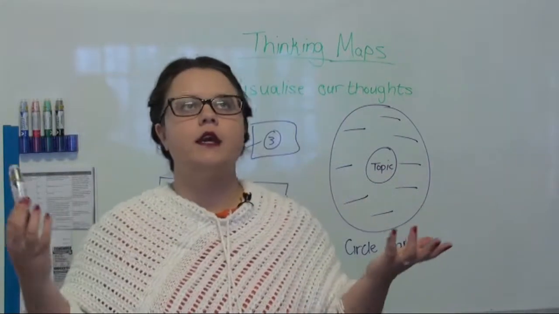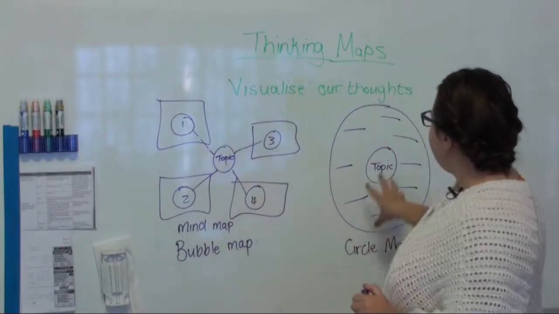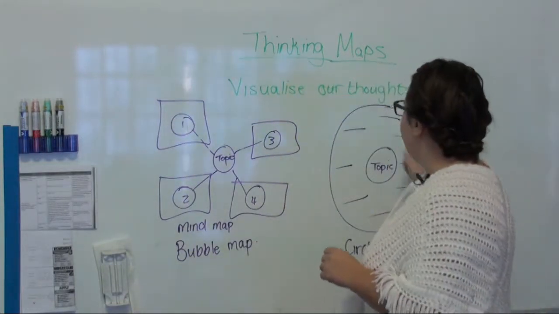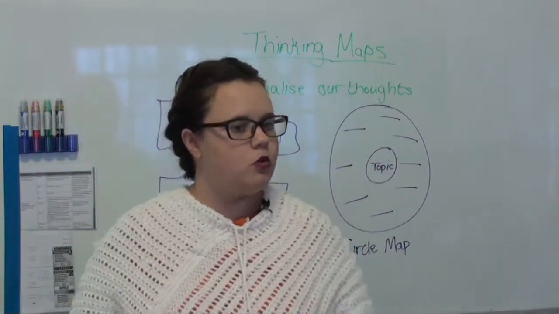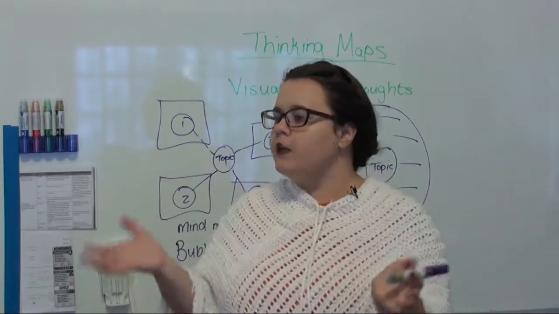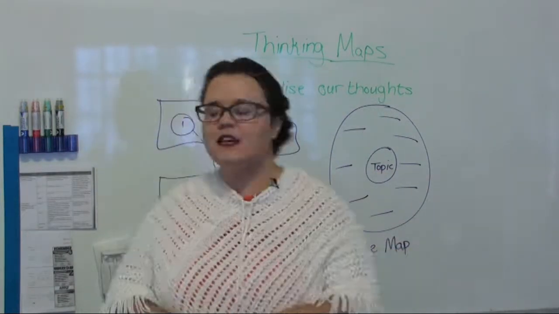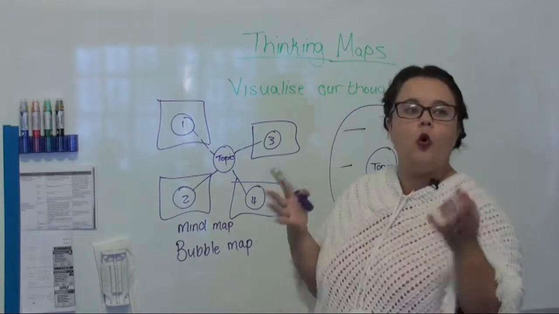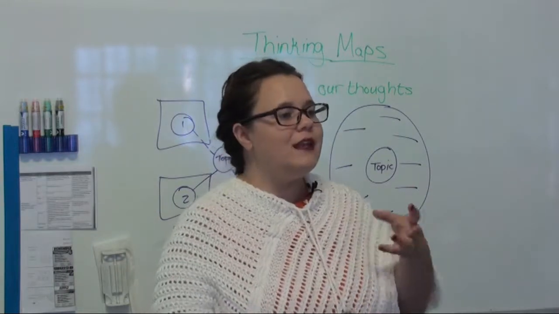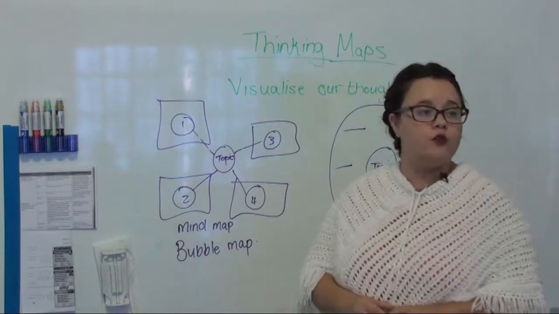So an example in English would be, if I'm just wanting to name the parts of speech, I would have my parts of speech topic in the center, and around it I would simply list the parts of speech. What types of parts of speech are there? Nouns, verbs, adjectives, adverbs, and that's all I would be providing. So it's a lot less detail, but if I'm asked to provide a list, this is the perfect thinking map to organize my thoughts. So during your exams, if you are trying to list and identify and brainstorm things, perhaps a circle map is the one for you.